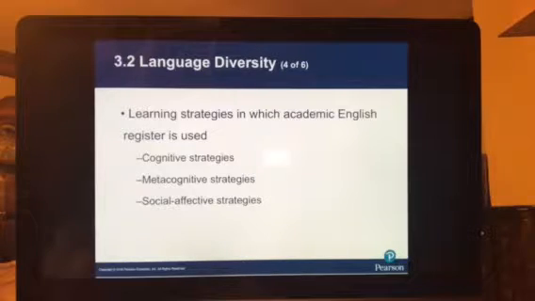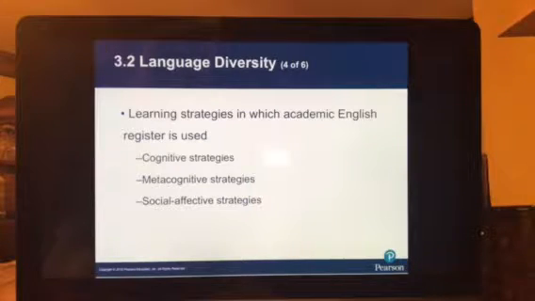The cognitive strategies are the very first type of strategy where we use academic English. These strategies involve using language to interact with written and hands-on materials, using a range of cognitive processes such as summarizing, deduction, induction, transfer, and inference, very much as we do in the classroom.